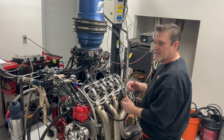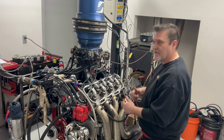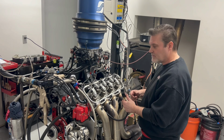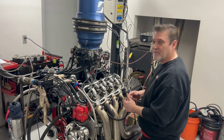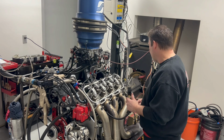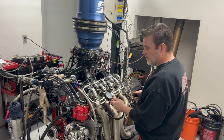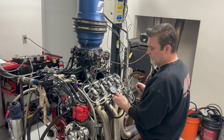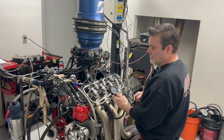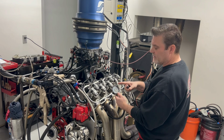As we race this engine and we do our checks and regular maintenance, if we see that on the first hit of this gauge that number starts going down, we know that cylinder is going away, and we need to keep an eye on it. So I'm going to show you real quick what we do. I've got the gauge hooked up. I'm going to rotate the engine. I'm looking for the first hit of the gauge. So it snapped up to 120 and then went to like 150, 160.